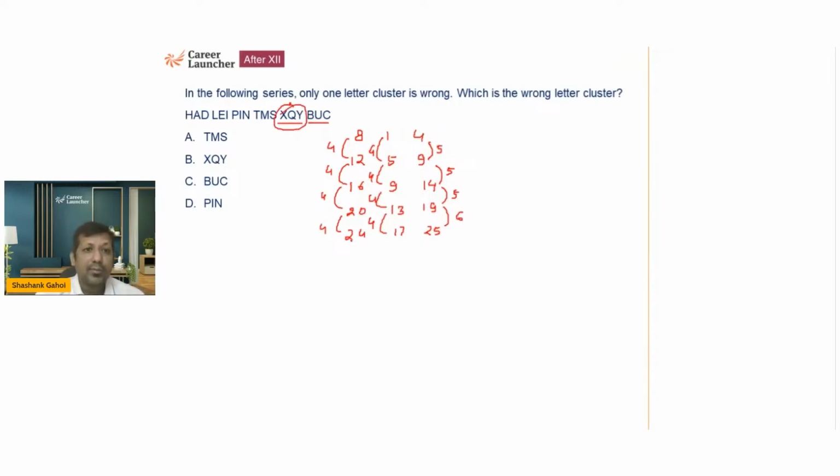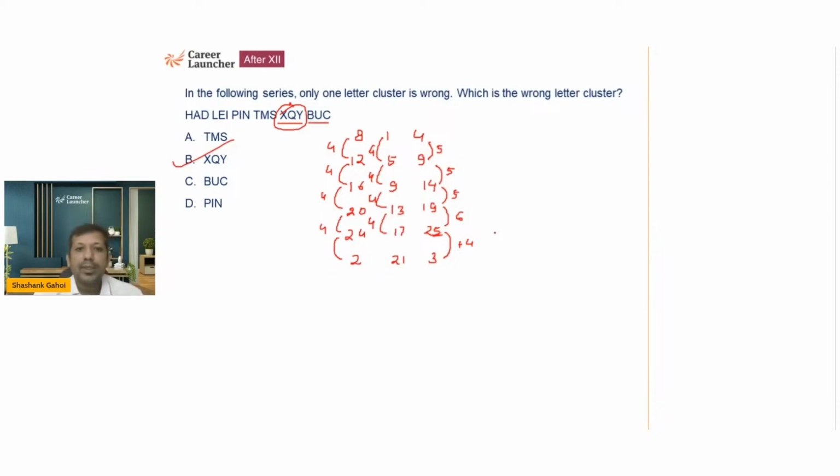Now again, write B is 2. So after 24, fourth letter is going to be the 28th letter. That is actually going to be B, which is 2. U is going to be what? 21. And C is going to be what? 3. So basically from here I am getting 4 plus 4. But instead of that, it should be your X, so that you get 24 and plus 4, 28. Sorry, it is going to be 29. So 24 plus 5 is going to be 29. So which is going to be odd one out? That is going to be XQY.